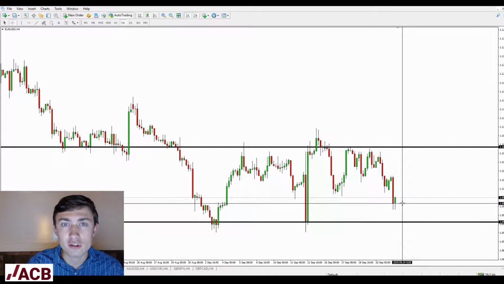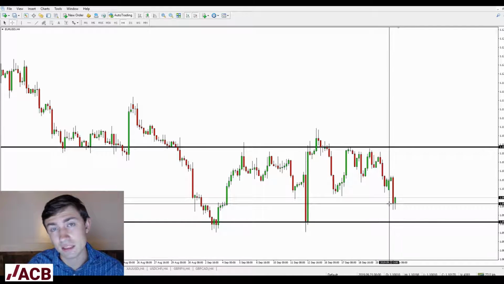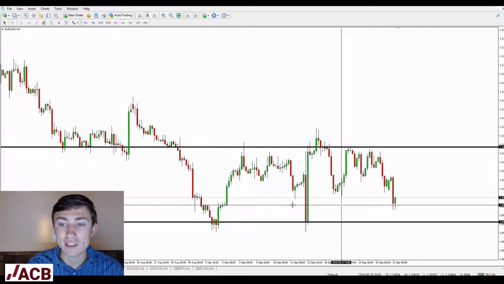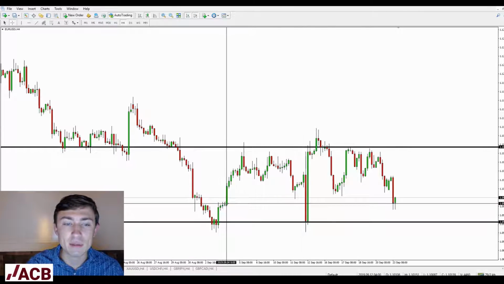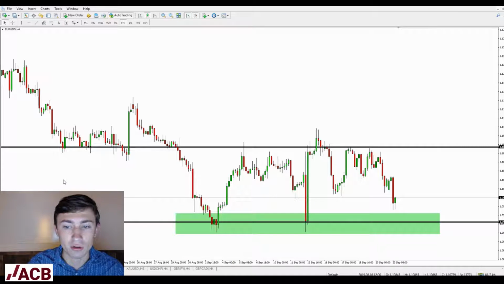From there, you could manage your trade. You could look for some sort of confirmation. If you look for candlestick patterns, all of that sort of stuff is up to your discretion and how you like to trade it. But if price comes down to this area, I think we have a chance to see some sort of buy zone hold in this general area.